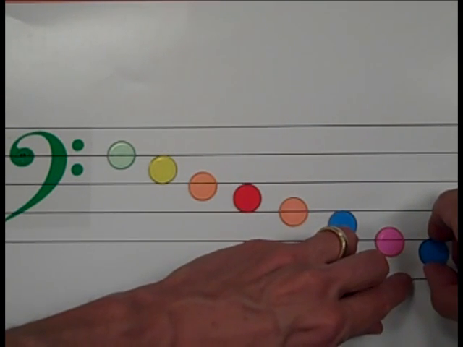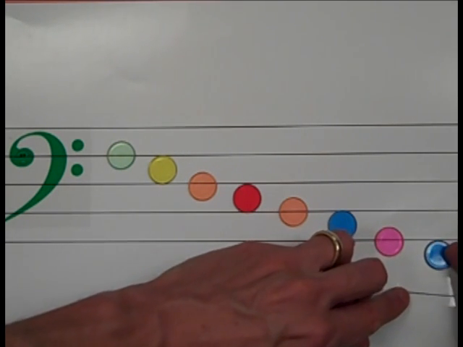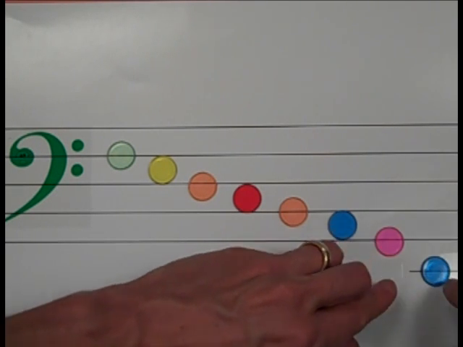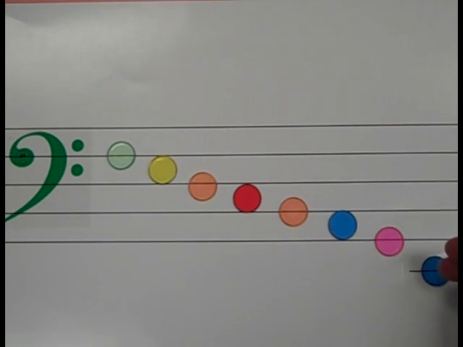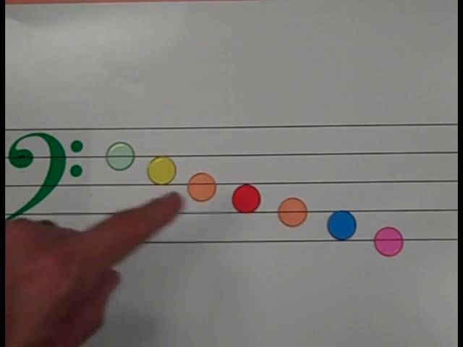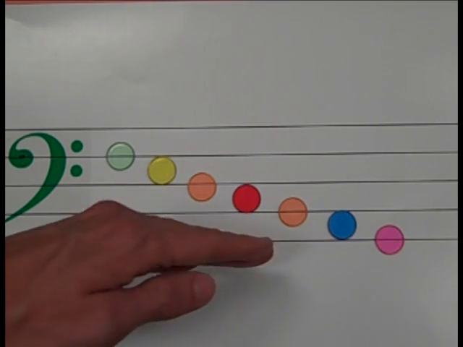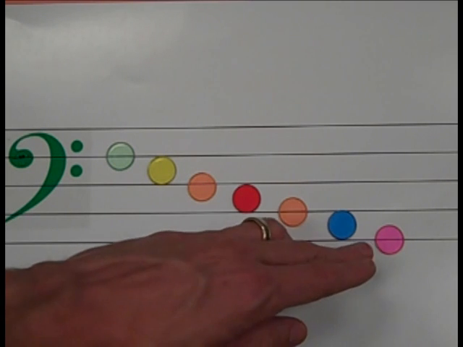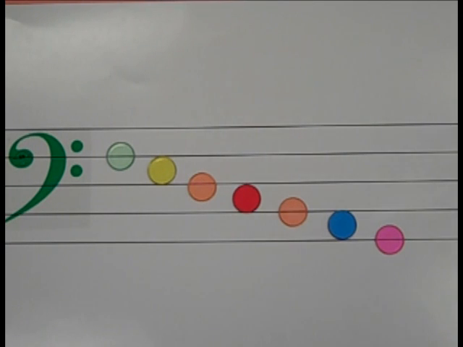If we wanted to take this note and lower it one more step, we could put it on this ledger line below the bass staff. This one was F, so this one would be a step below F, or E. It looks the same as a middle C would look in the treble staff, but since this is bass clef, it's not. It would be low E. I sometimes call this note ground G because this line in the bass clef is G and it's at the bottom of the whole thing, just like the ground is at the bottom of the sky.